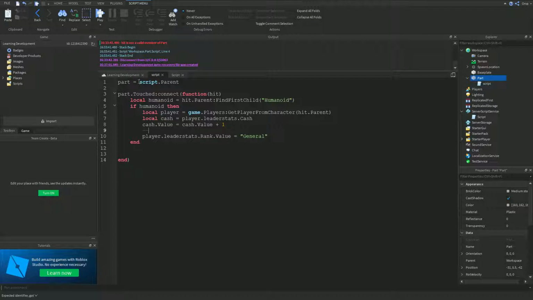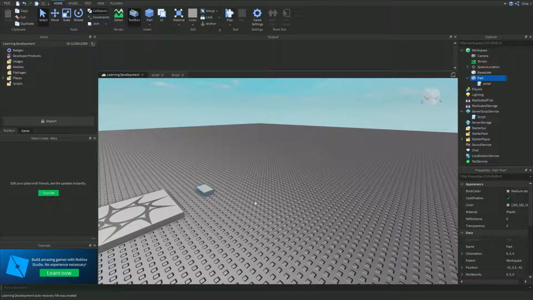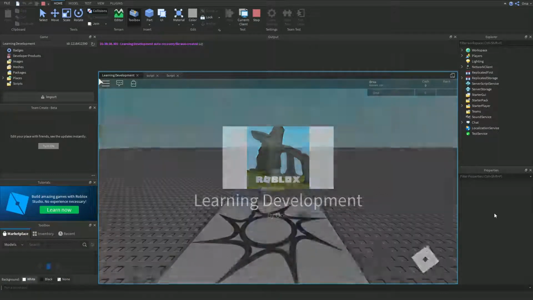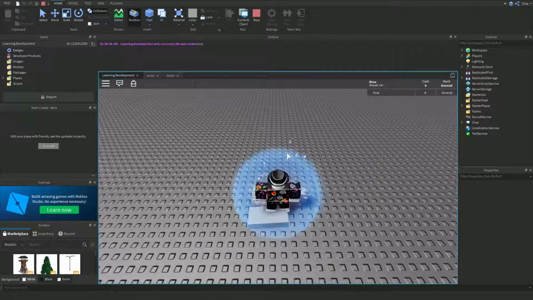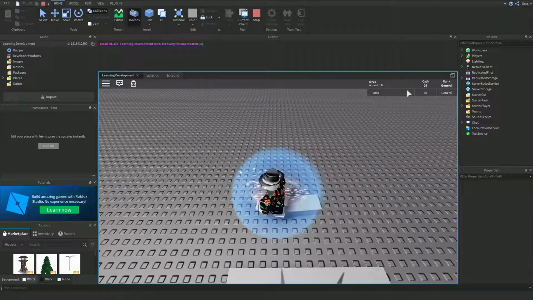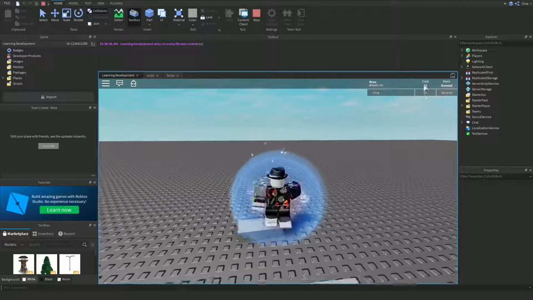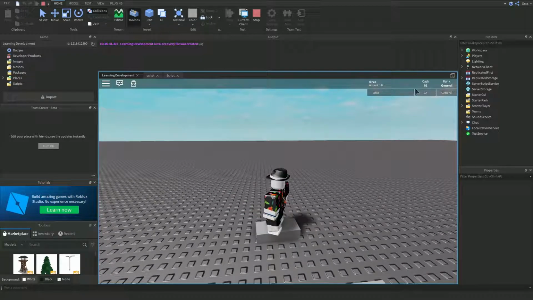Now I'm just going to play it and show you what it looks like, and my loading might be a bit slow, I'm not sure. Nope, it's all good. So now if we step on it, you'll see it's adding, but there's an issue. We wanted to add it once. So if we step on it once, instead of a 1, it's giving us like 30.